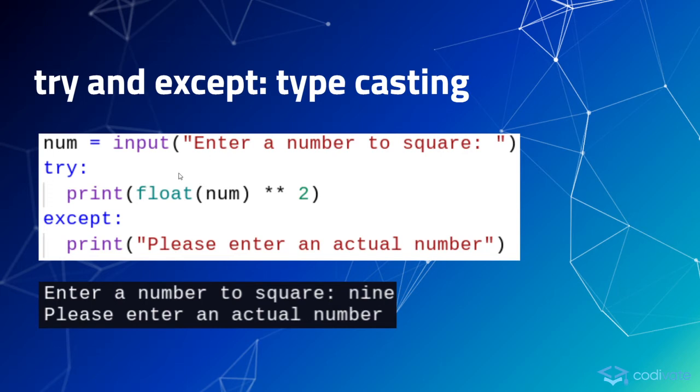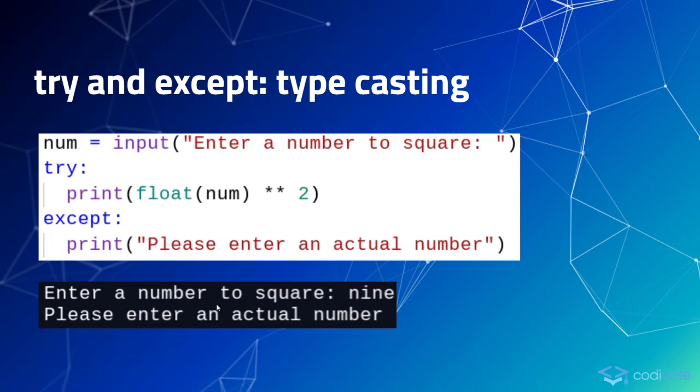Well, that's the error right there. We can't take letters and make them a float. Remember, float is just a decimal number. We can't make letters a decimal number. It doesn't make sense. So immediately there's an error and we go to this except statement. This can't be executed, so we don't get an error, but instead we go to the except statement and print, please enter an actual number. So as you can see, that's what is printed.